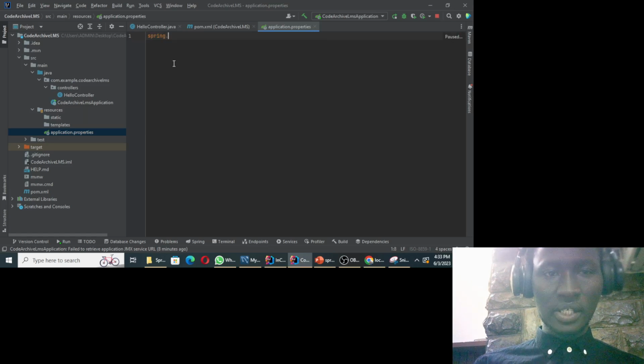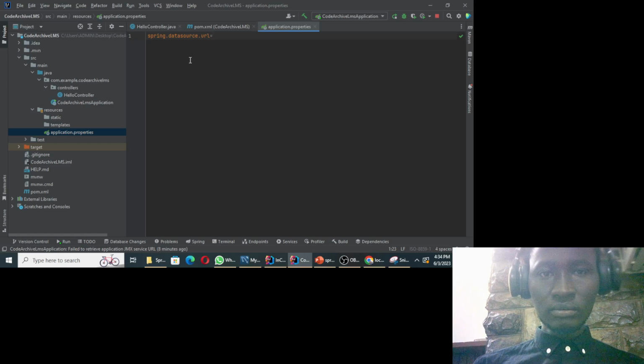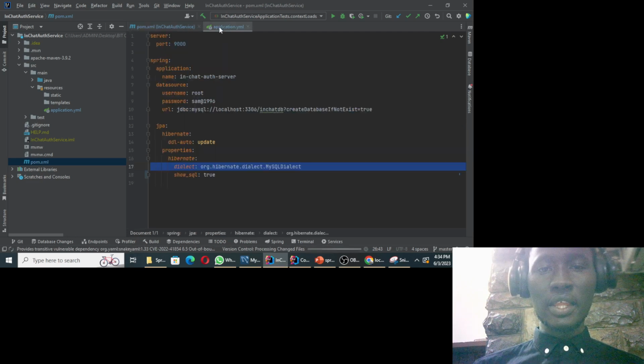So here we are going to add the database configuration properties. We are going to specify spring.datasource, and then the datasource URL. Here I'm going to use the same URL. The database URL must start with jdbc, and then the database name.